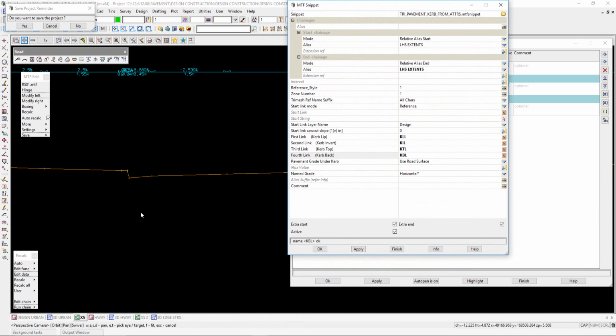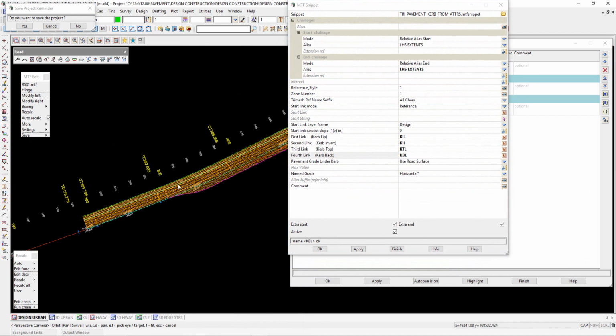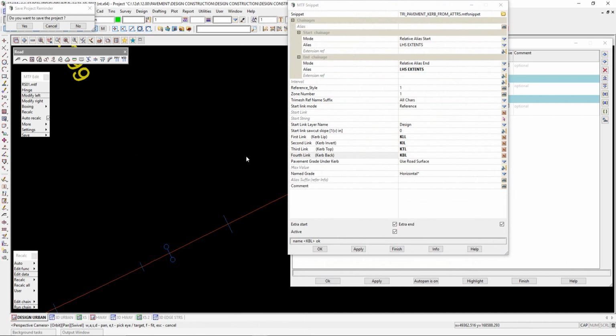This is where you would have done a bit of work in the prep work to make sure that the strings you are selecting for your pavement and your curves have a good naming convention and are continuous along the job for as much as is possible. So in this case here, it all comes along.